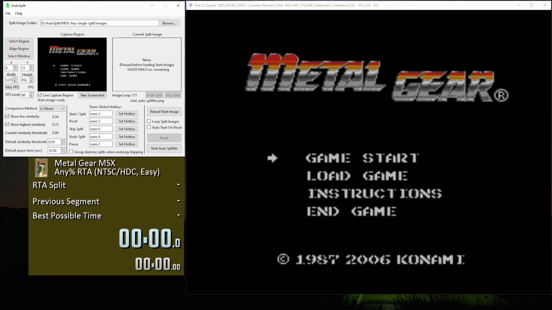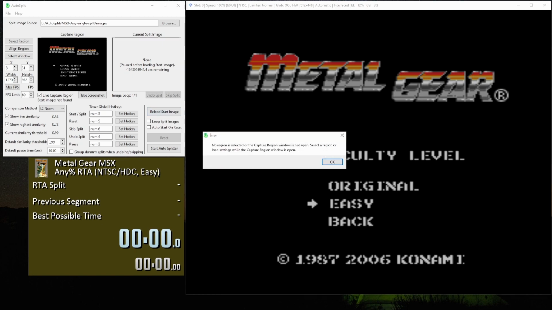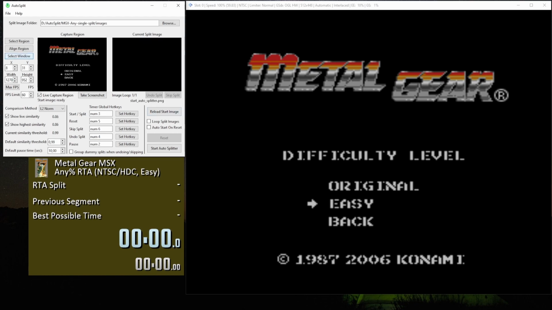With that setup, if I now go to game start and easy, after I reloaded the start image, we should see that everything works. I think now, yeah, it just needed to select the window once more because I lost the focus of it. Fair enough. If we reload the start image, it shows us the image where it will know, okay, this is where I need to start Livesplit. After that, it will go through all the other pictures where it will set a new split. Since we are running only from start to finish, a single split, I made a Livesplit file here where it's only saying the RTA split. It starts on the black screen and ends when we're at the end.